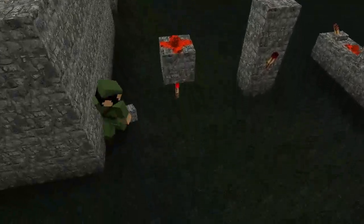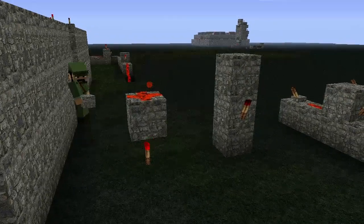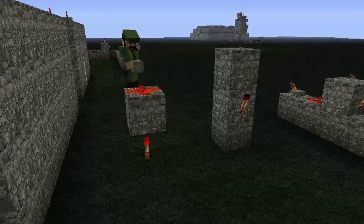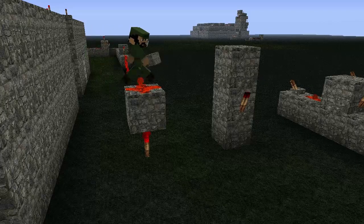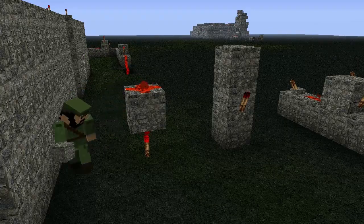I'll refresh your memory about circuits if you're kind of new to Minecraft circuits or they befuddle you like they do me sometimes. As I've mentioned in the past, I am by no means a genius. So this might be helpful for advanced users. You may want to fast forward the video a little bit.